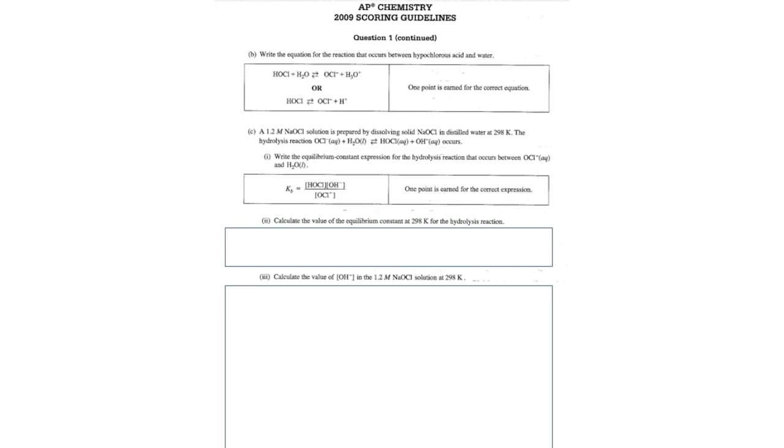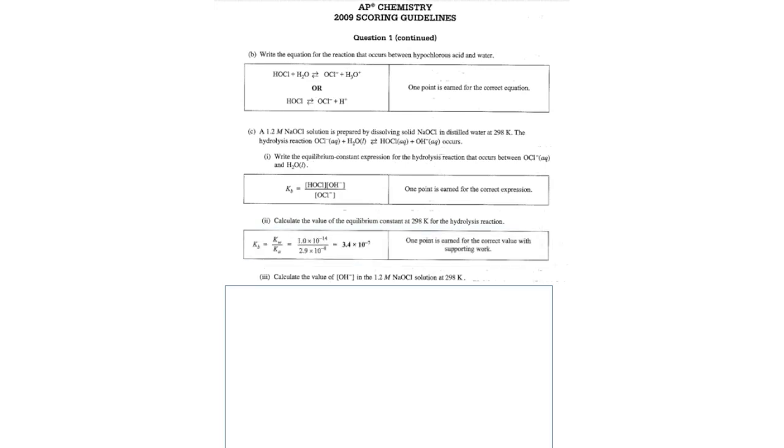Then they say go ahead and calculate the value of this hydrolysis reaction. Well, that's cute. It's Kb. We do have Ka from the last slide. Ka times Kb is equal to 10 to the minus 14th. So we rearrange and solve for Kb. And there it is. See how it's 10 to the minus 14th over the Ka, meaning that your Kb is 3.4 times 10 to the minus 7th. This must be needed for something.